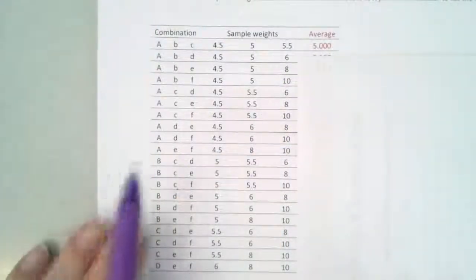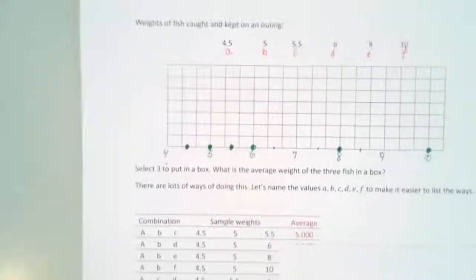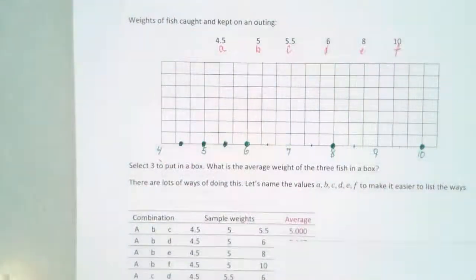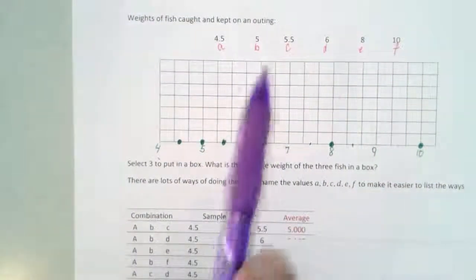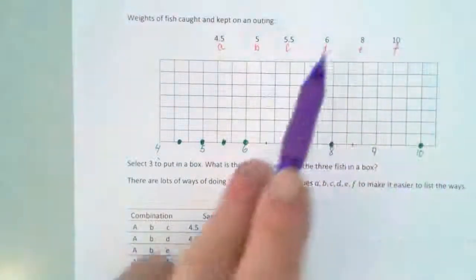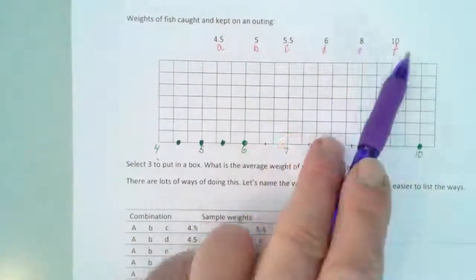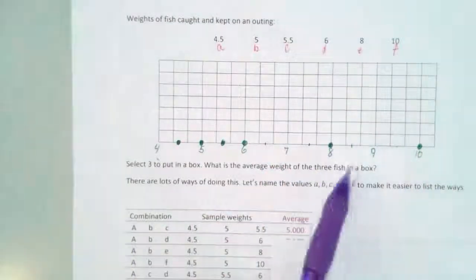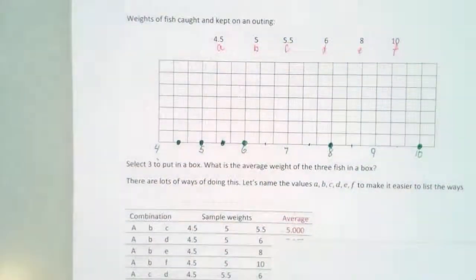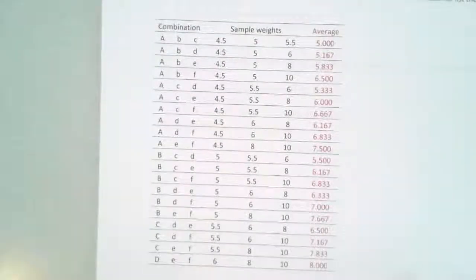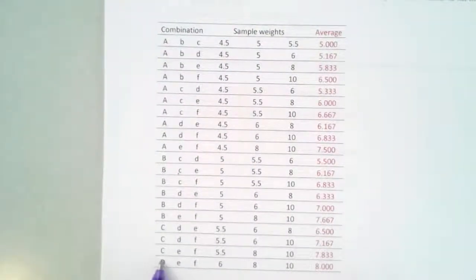On the other hand, if we think back to our original data, these were listed in numerical order, so the sample of size 3 that would weigh the most would have the 3 heaviest fish, 6, 8, and 10. And you can see straight away that 6, 8, and 10 has an average of 8. And that's down here in our table. If we choose the last 3, D, E, and F, we get 6, 8, and 10 in our sample, and that has a weight of 8.